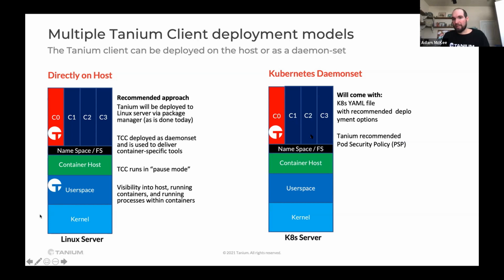The other alternative is, you're running maybe Kubernetes as a service. You're running EKS in AWS, for example. You don't have access to the underlying host operating system. So you just want to be able to deploy the Tanium client and get as much visibility as you can into other containers. So you run the Tanium client container again, but this time, instead of it being paused, it's actually the one talking to the Tanium server, and it is the one answering questions, and it will only answer container-based questions. You won't get any other questions out of this particular setup.